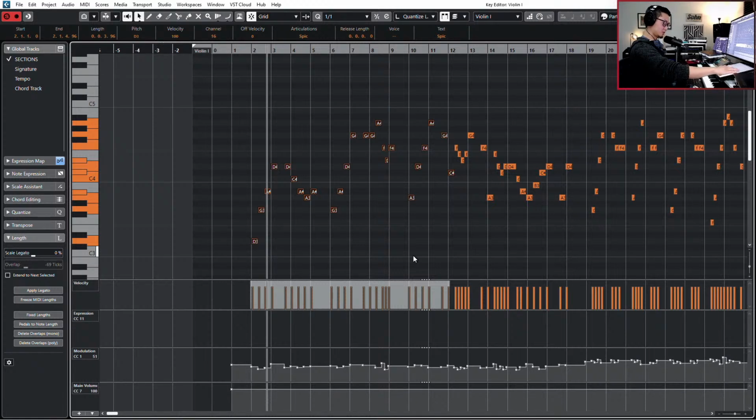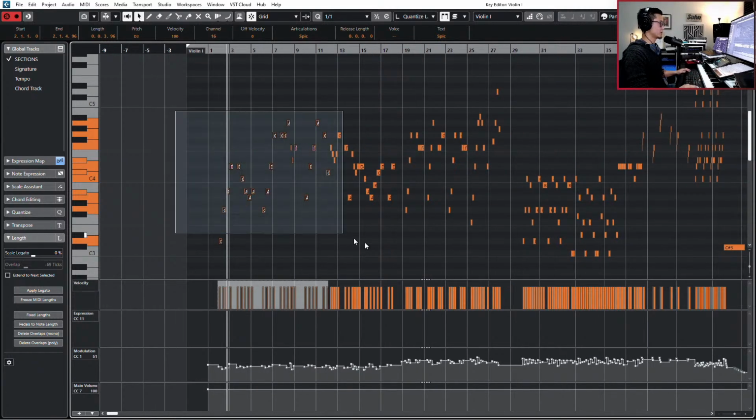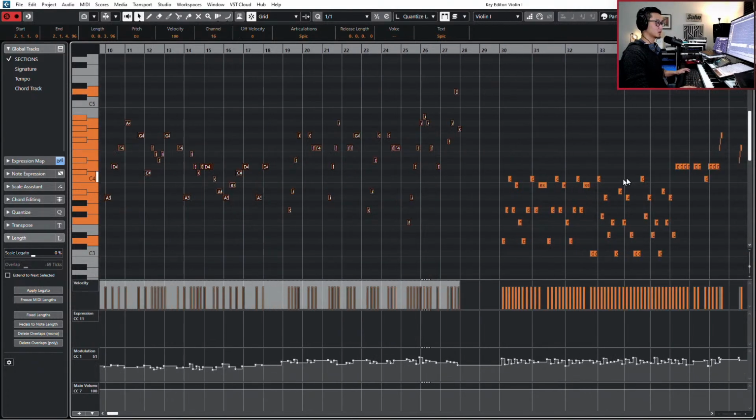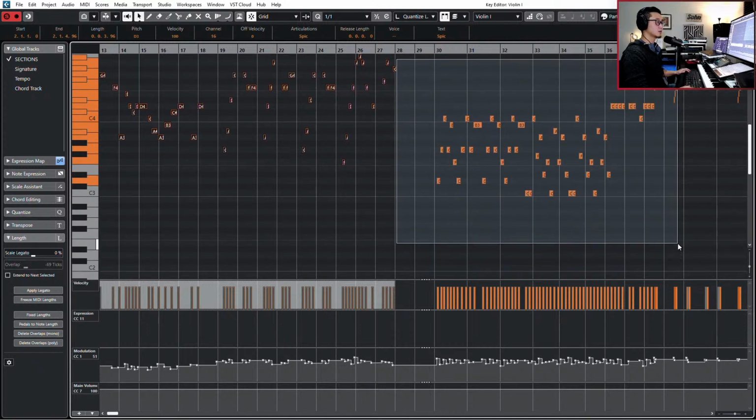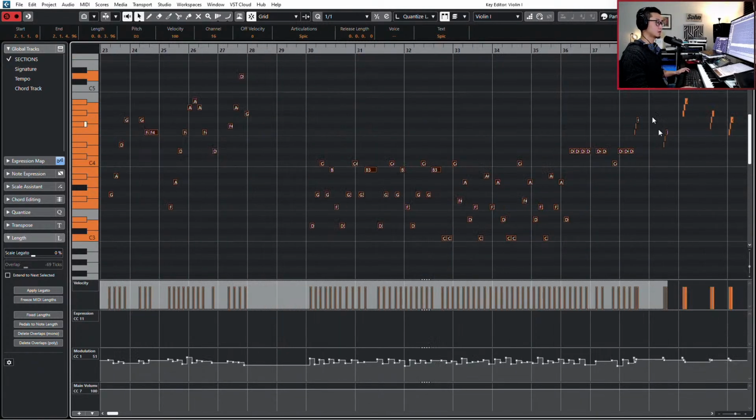From measure 2 to about, let's see, about 40, perhaps. Yep. Okay, so measure 2 to 40. That's what we're looking at. We're going to program this in there.